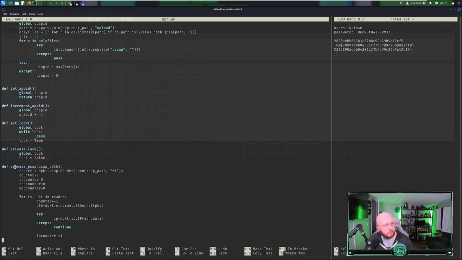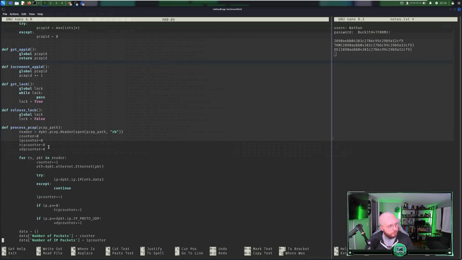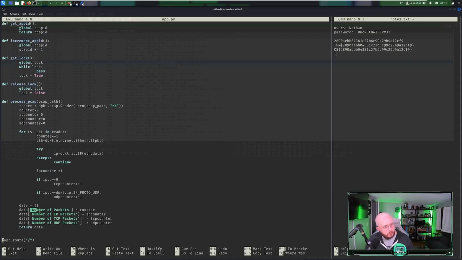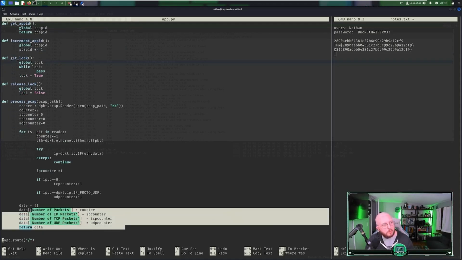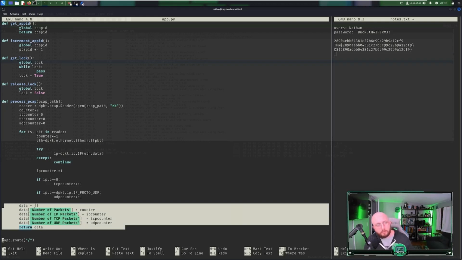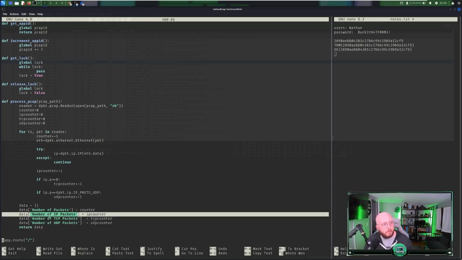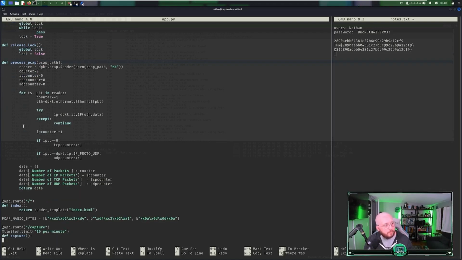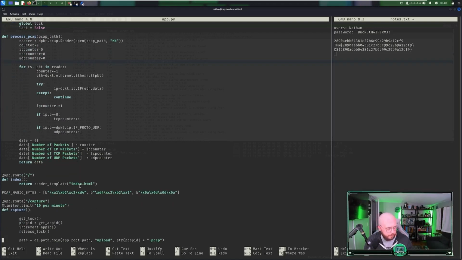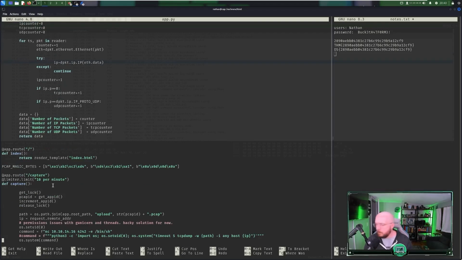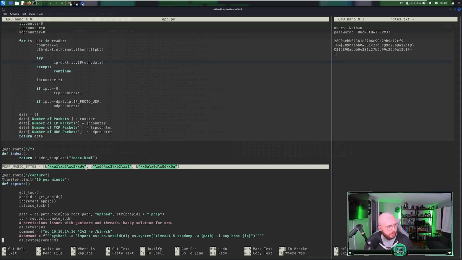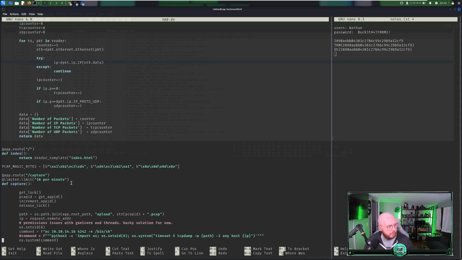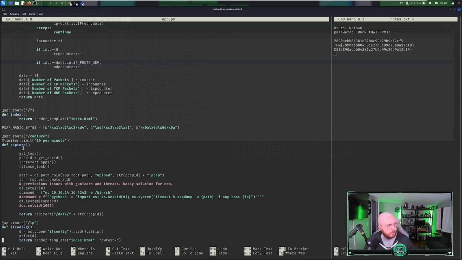So here's some of the PCAP that we captured. We saw this when we looked at the page and actually got the data output. Remember when we were looking at the number of packets, the number of IP packets, and it's looking like it's just pulling that data and posting it straight to the site. Not sure what these magic bytes are. Here's the actual capture method.